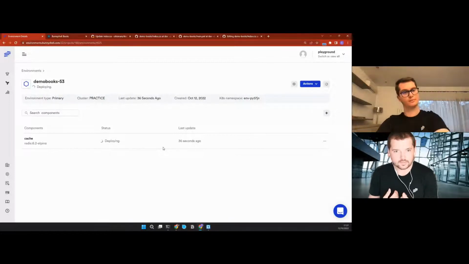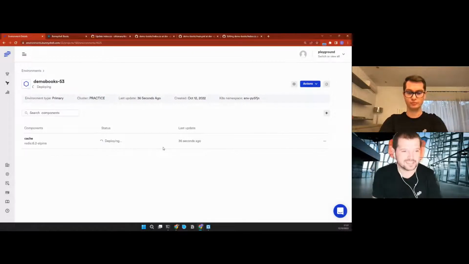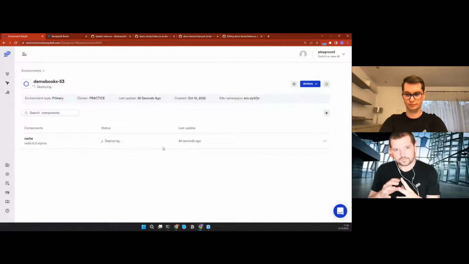Behind the scenes, an environment for us is not just the containers. So for Bunnyshell, we can have Terraform modules if you have some dependencies in the cloud, like if you need some Lambda functions, or if you want to create other adjacent components, we can do that as well. So we really try to take a holistic approach to what an environment can be.